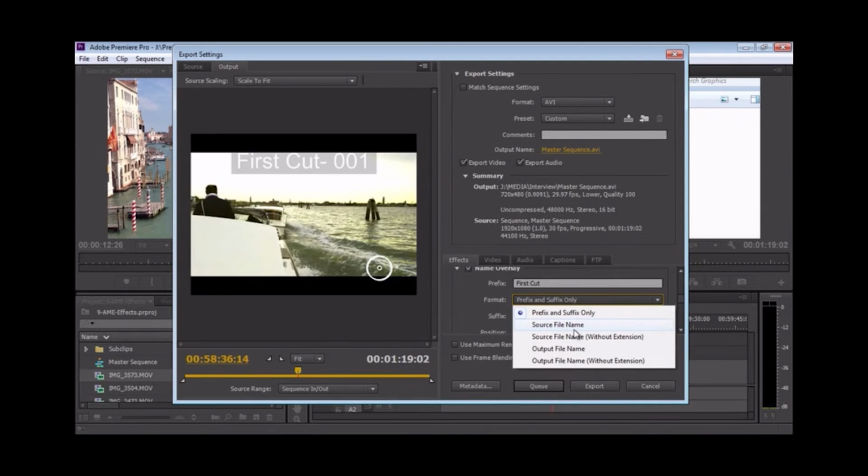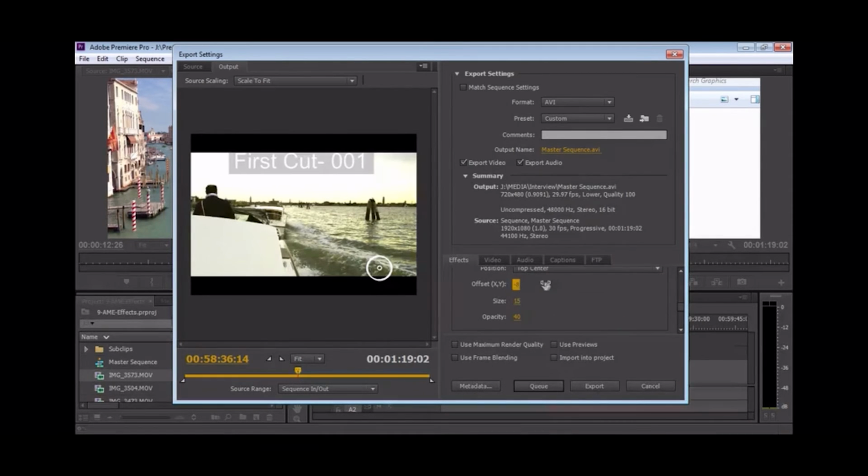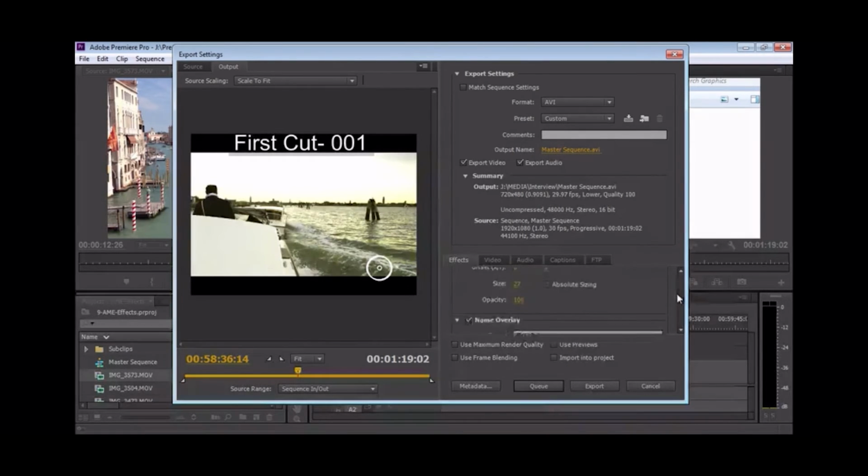Let's call this first cut 001, and I'll tab out of that, and I'm giving it my own name. You'll notice, by the by, on this menu, source means the sequence itself. If I were outputting a file directly from the project panel, which of course I can do, I'd get the file name instead. This is particularly useful if you're batch processing content out to the Adobe Media Encoder.